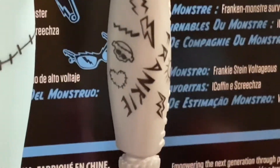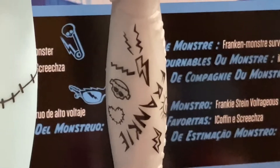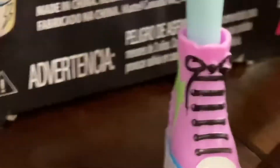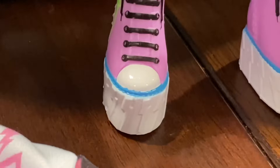They still have their stitches everywhere. They no longer have neck bolts, sadly, but they have bolts on their prosthetic leg, which I think is actually really cool. It says Frankie — has the original skeleton, the heart with stitches — you know, classic Frankie Generation 1 stuff. And then they have these high-top sneakers in a purple-pink color with a green lightning bolt, black laces, platforms with lightning bolts, and a blue rim.